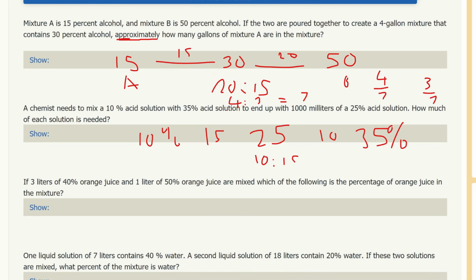Obviously, I'm rushing a bit, so it's not the most elegant diagram. There's no line, etc. But I think you'll excuse that just to show you loads of examples. Giving us the ratio 2 to 3. Breaking down 1,000 in the ratio 2 to 3. I think I can do that in my head. 2 plus 3 is 5. So we have the two fractions 2/5 and 3/5. 2/5 of 1,000 is 400. So we have 400 of the 10% and 600 of the 35%. And we're done. Okay, next one.